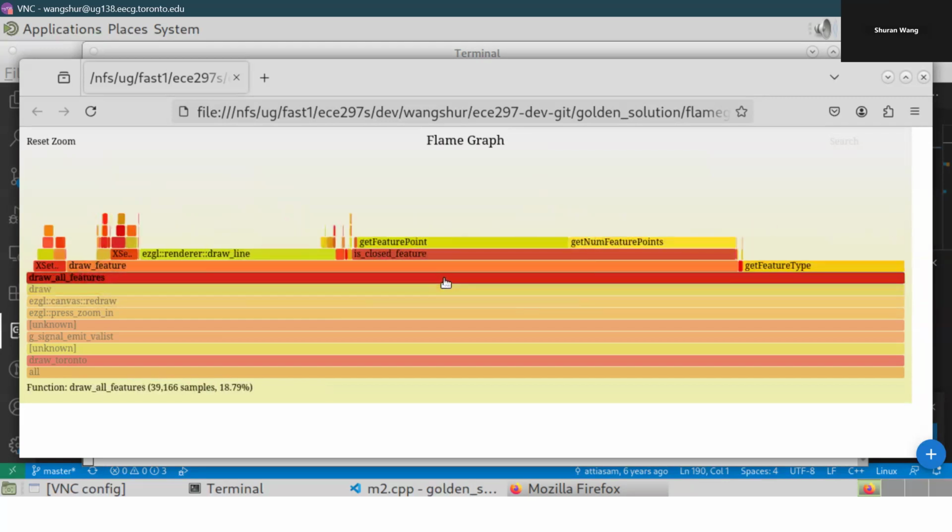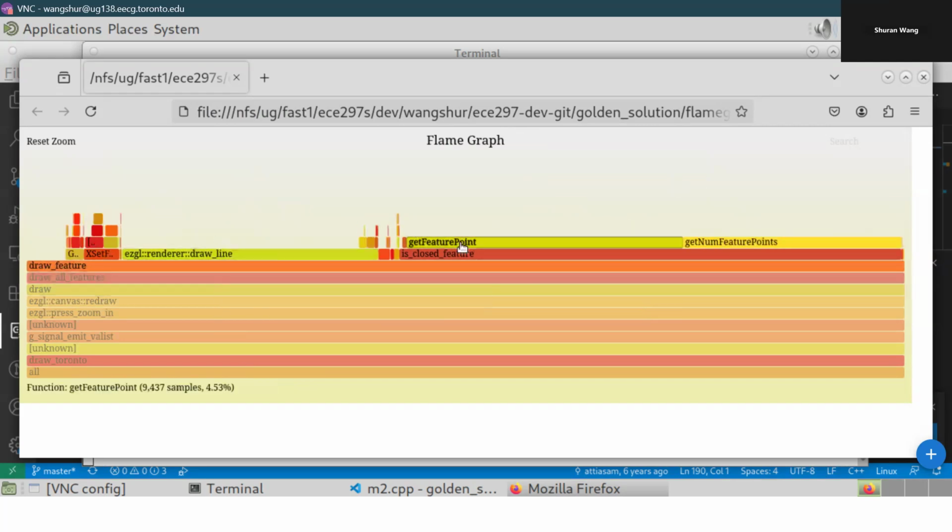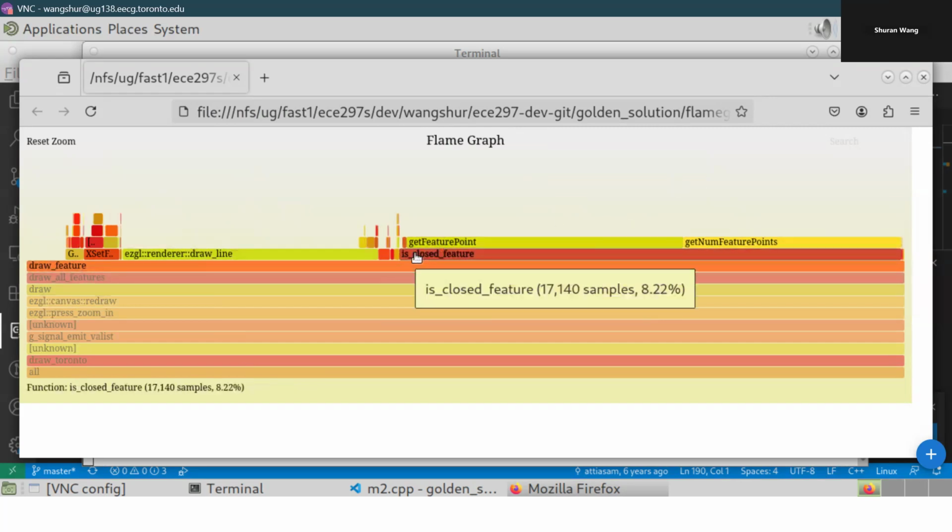If we then zoom in on draw all features, we have a big chunk that's get feature type. Then inside draw feature, we have a big chunk of draw line and its close feature. So this big is close feature chunk can definitely be moved to pre-processing.